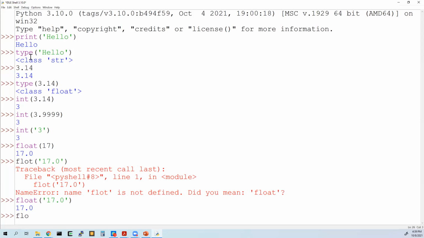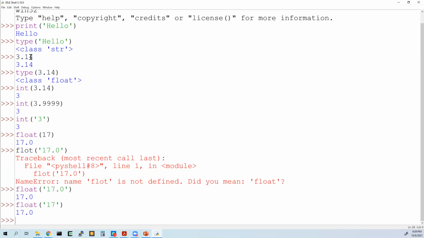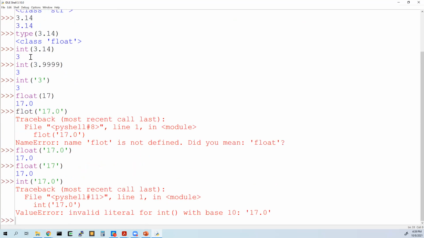But if you use it this way, this will not work. With 17, it will convert into 17.0, and then int will give you 17, which will be a value.